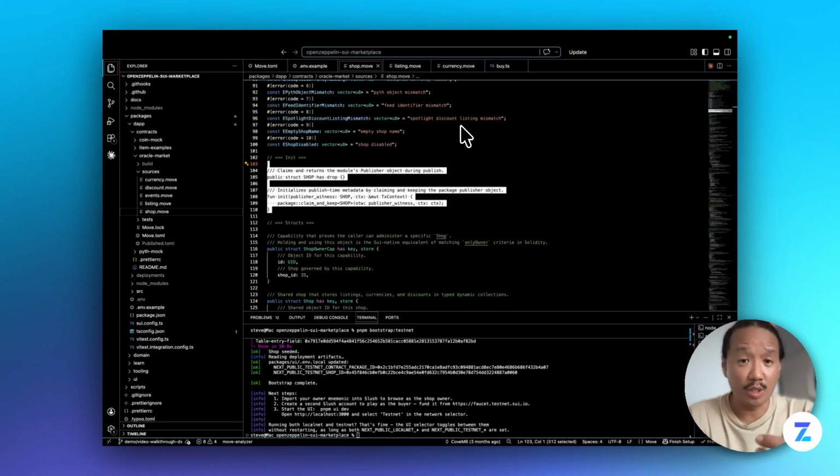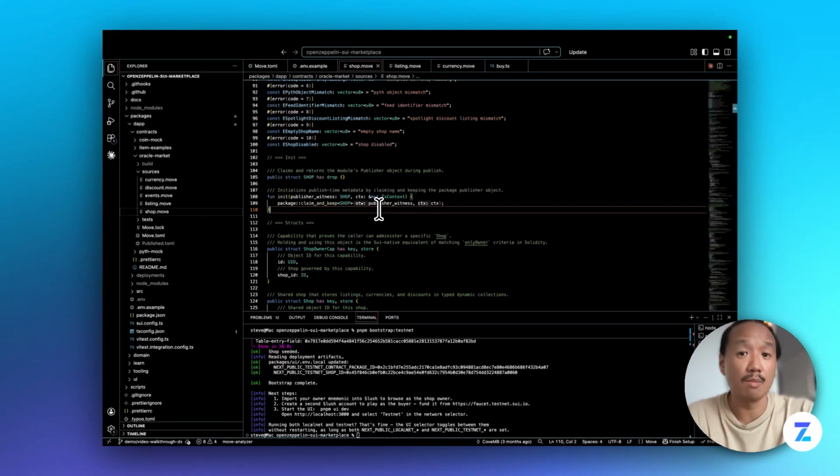Here you can see the one-time witness pattern. Shop is a struct with only the drop ability, named the same as the module. That's the convention the runtime looks for. At publish, the runtime invokes init exactly once and hands you a witness instance nothing else can reconstruct. From there, claim and keep turns it into the publisher object. No initializer guard required.